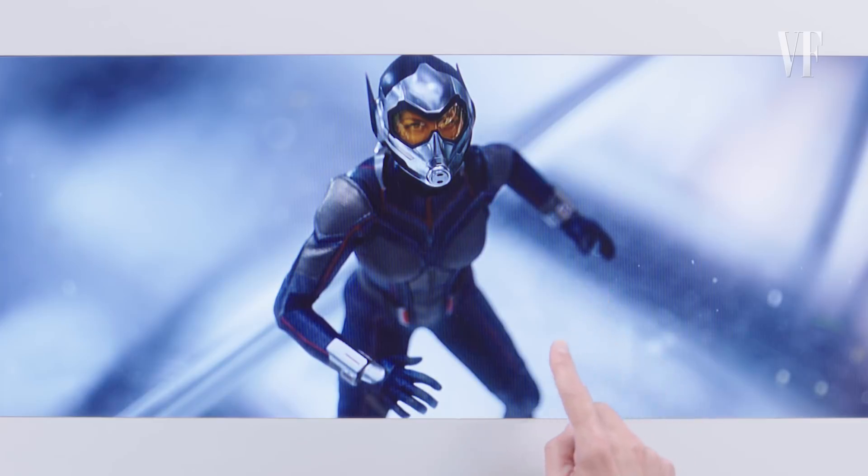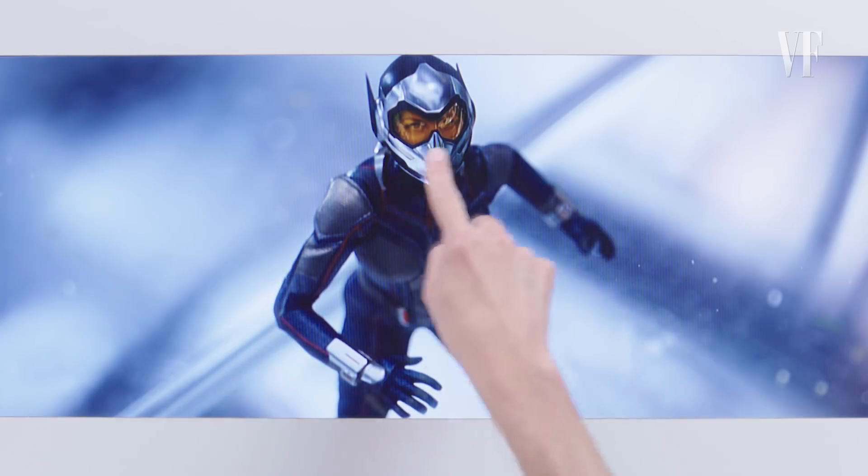In this shot of Wasp, this is a digital Wasp with Evangeline's face in there. We didn't want to make a movie where when she's out of the suit it's Evangeline but when she's in the suit it feels disconnected. It was always important to go to close-ups so you see the actor — you want to see Paul Rudd, you want to see Evangeline Lilly in there to keep the personality alive. We do a thing called 'the array' — we sit them in a chair with a lot of bright light and five different cameras on their face, and any time they're in the suit in the movie we shoot their face saying the lines, doing the expressions. We have this whole catalog of expressions and lines that we put into them as digital characters.